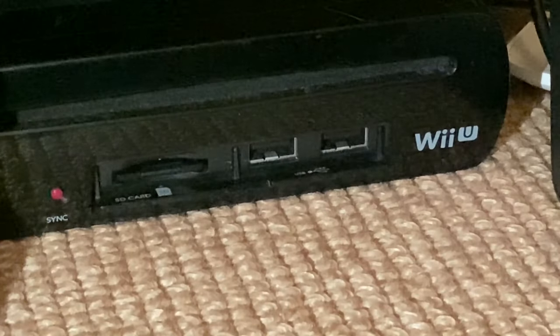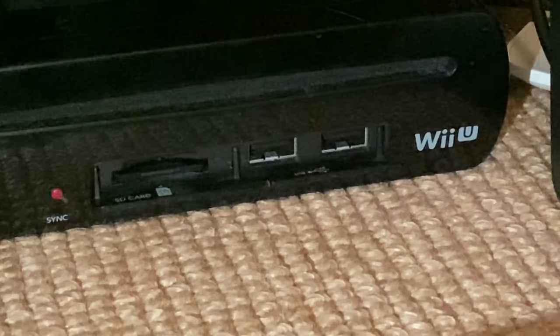And also, it's just a lot better than a Wii. Just the hardware is a lot better. And today, we are going to be installing Linux on it. More specifically, Debian. So yeah, without further ado, let's turn on everything and get started.